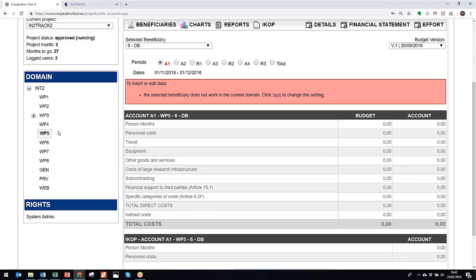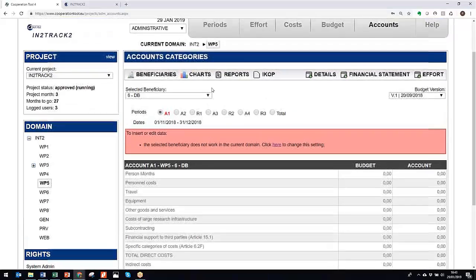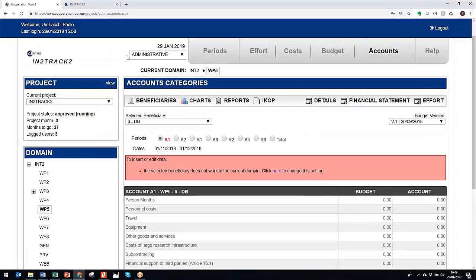So I have a question here from MCL again. So, what rights do you need to put in? If I'm a beneficiary and I have limited user rights, I'm sure I can't put in any data. Is user rights already enough? No. Because this is another area of the cooperation tool, as I told you. This is the administrative area. You need to have rights in this area. And the rights here are only a few.